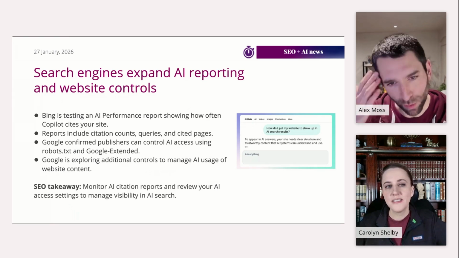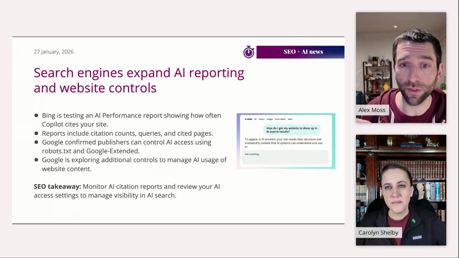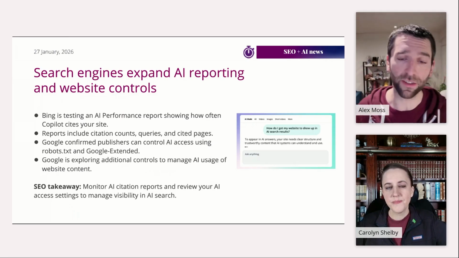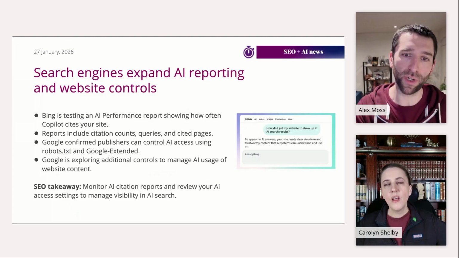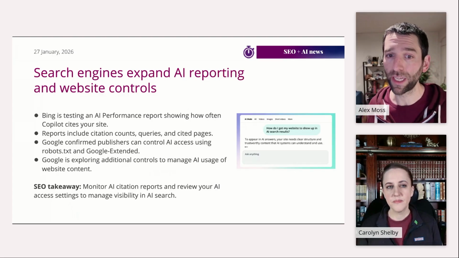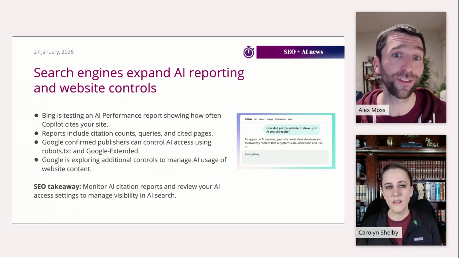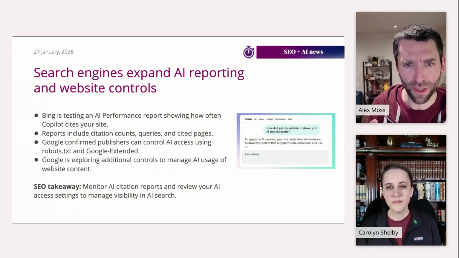So I'm looking more at small publishers, just publishers in general, who want you to visit the content so that they can serve ads, and that's how they make their money, and affiliate links, all of that kind of thing. If they take that out, then the value of the website is taken away. So I get that argument, but like you say, do you want to be cited at all anywhere? I'd rather have a 1% conversion rate from 1,000 people who somehow see you in the synthesized answer than not be seen at all and get 0% of zero.